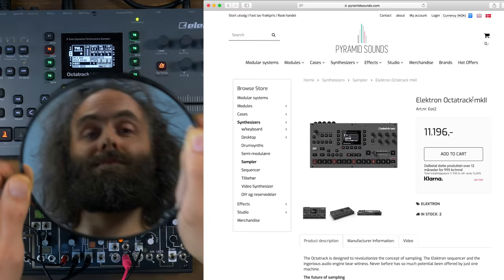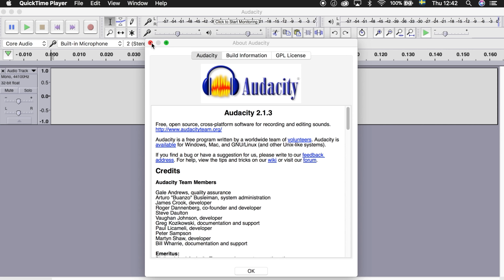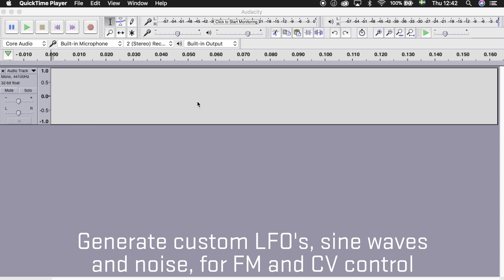Okay, this is a free open source audio app. It's pretty good, actually. And I'm selecting this because it's free and because you can generate audio signals. Okay, so what I want to do is create some LFOs, something slow like that.